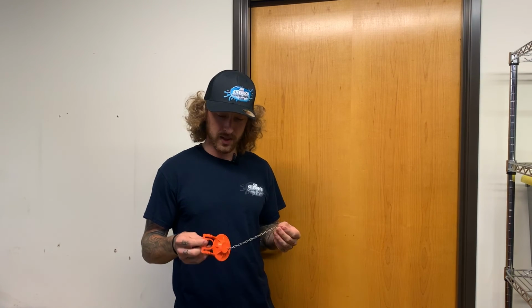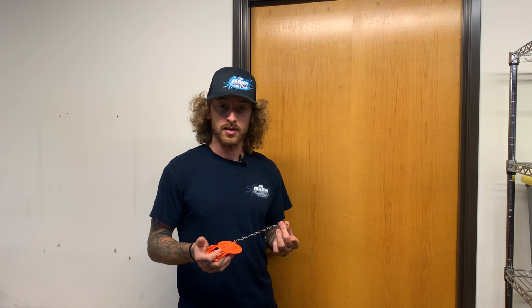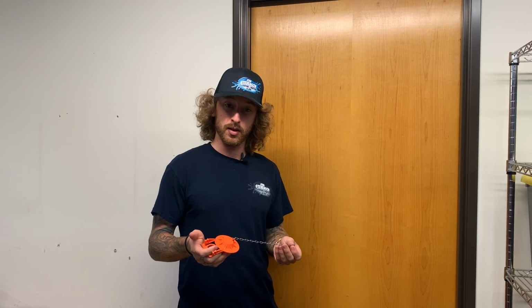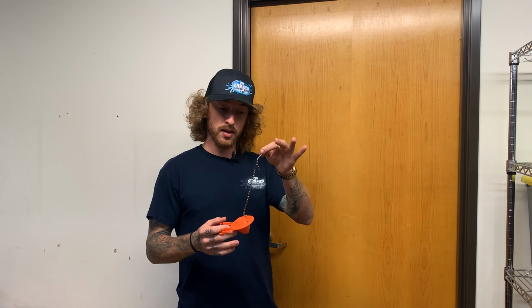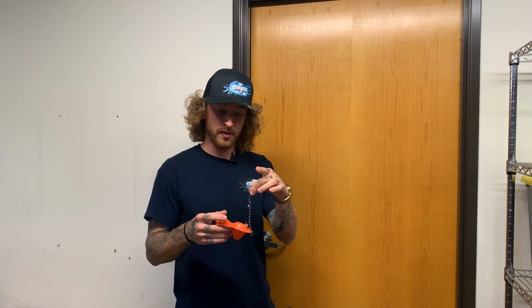All right guys, the last thing I just want to go over real fast is the flapper replacement. It's basically just the same thing as the canister gasket. Some might say it's even a little simpler, but this little chain right here, it's going to hook to the end of the handle rod. We'll just go ahead and take the old one off, put this one on. The flapper will come right out.